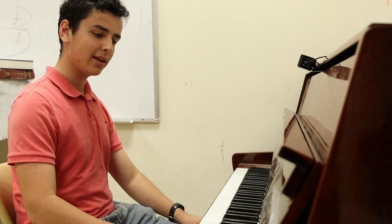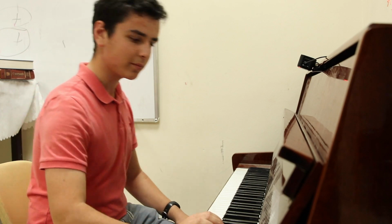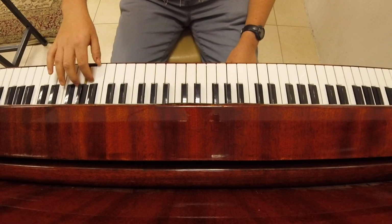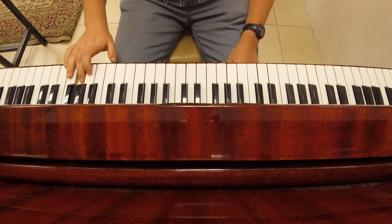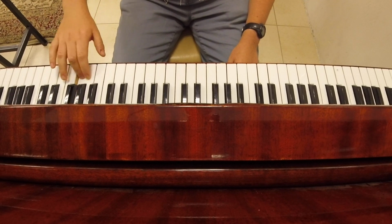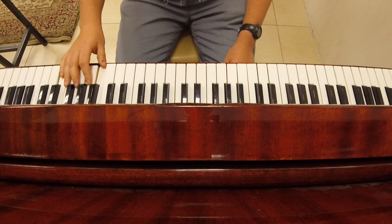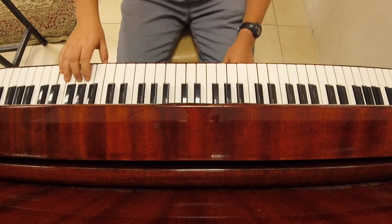Don't forget. For the second verse, this is where Tim starts to sing. I'm going to play it an octave up. However, it's the same tune, pretty much. So, till your eyes can see, I'll be all you need. Bear in mind that in the first verse it goes, as I fall to sleep. But here, I'll be all you need. It goes up instead of down, so bear that in mind.